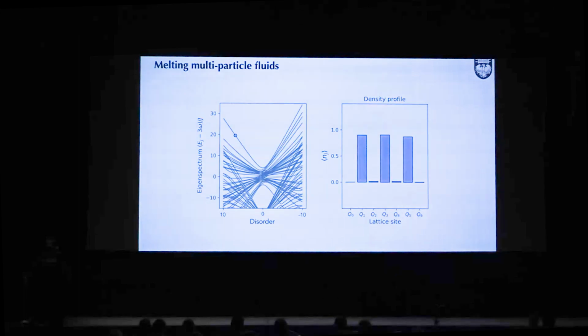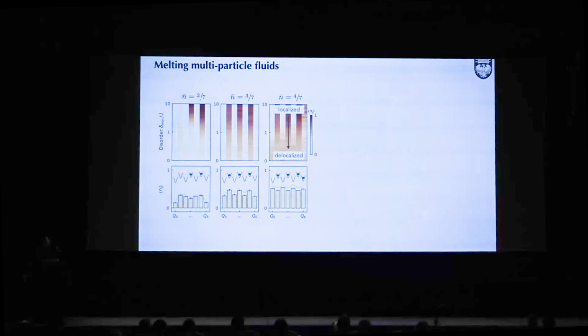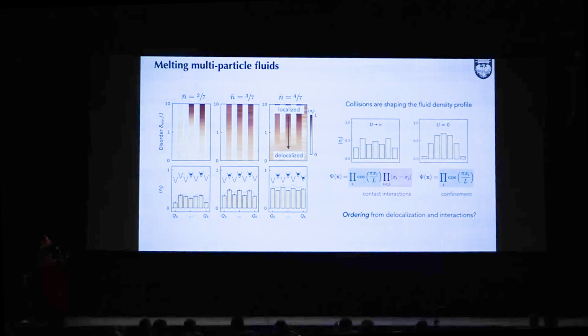And then we can also do the same protocol for melting multiple particles, as shown here. We can remove the disorder, and we see the localized particles delocalize into our quantum fluid. We can do this for 2, 3, and 4 particles. One interesting feature that we see is that the density profile has a striking dependence on the total number of particles we have in our system, and this is already offering some insights into how the photons order themselves as they're confined in 1D and experiencing strong interactions. Interactions obviously play a big role because if you have no interactions, all the density profiles should look the same, similar to the single particle case.